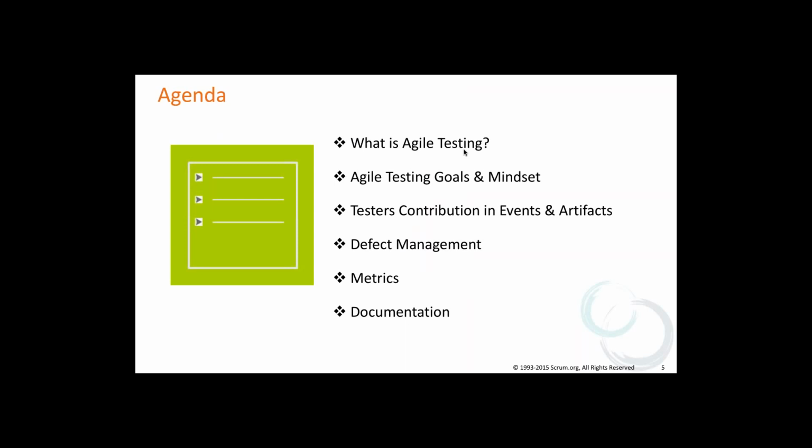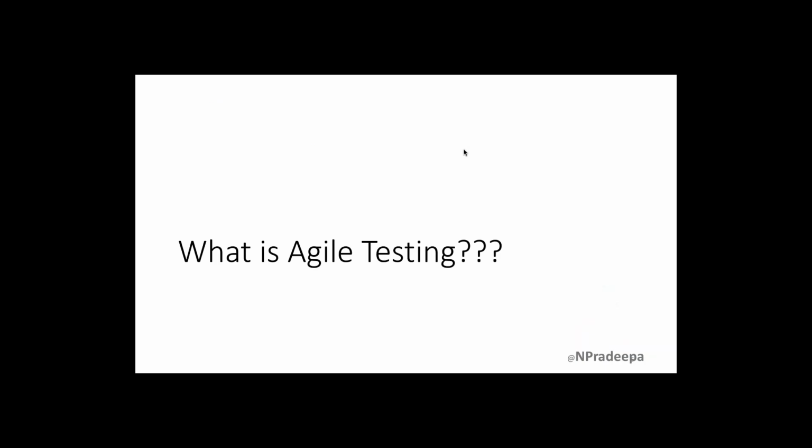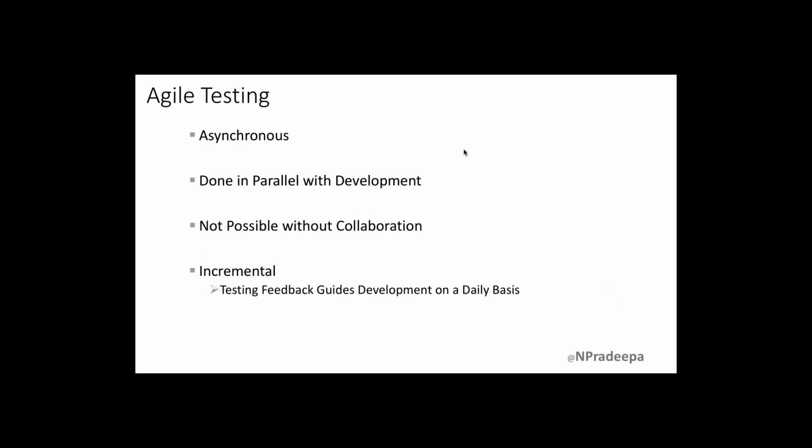Hi, everybody. Good morning, good afternoon, and good evening. Thank you so much for joining me today for this webinar. Here is the agenda that we are going to go through. I'm going to talk about what is Agile testing. Then I'm going to talk about the Agile testing goals. And most importantly, what is the mindset shift that needs to happen. And I'm also going to talk about how can test specialists contribute in various events and artifacts? And what about defect management? I will briefly touch base on metrics and documentation. With that being said, I'm going to directly jump on and talk about what is Agile testing.